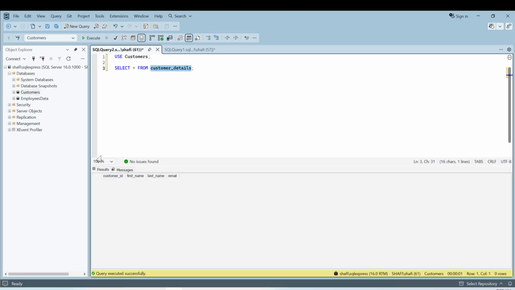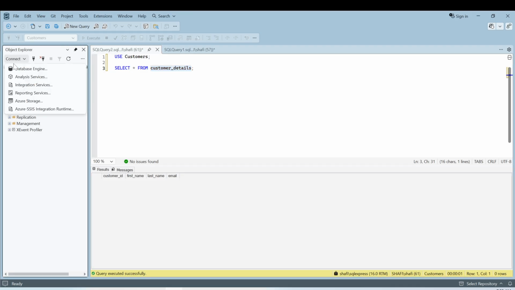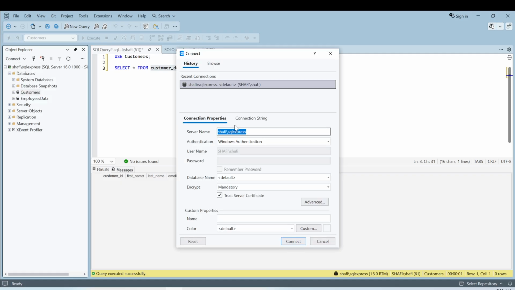So you can find these connection details if you go to connect in your SQL Server Management Studio. Click the connect option and click on database engine. Then this will open up this window. You will have this server name. While you are creating this in SSMS, you will have to name this server. Usually SQL Express is by default appended to your Windows name. So in my case, my Windows name is my name, Shafi, and backslash and this SQLExpress.